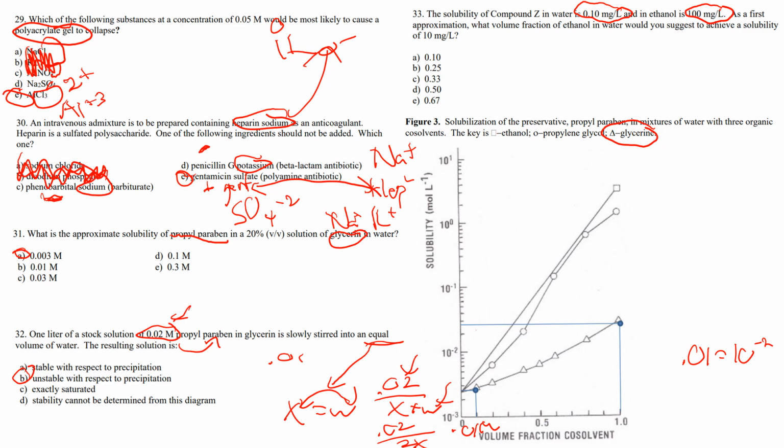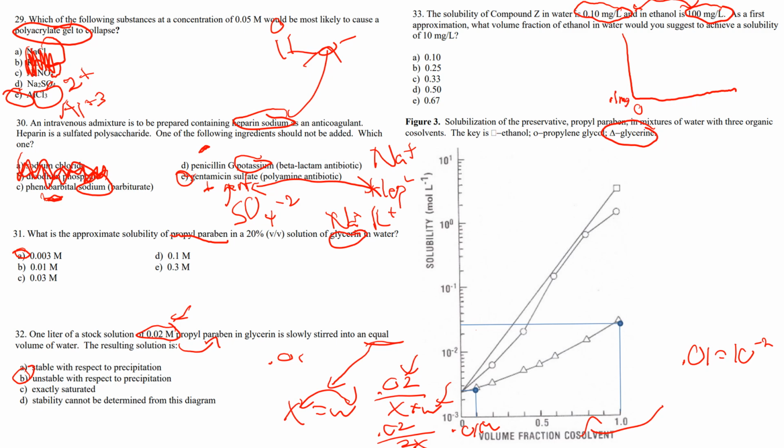I know there's a way to solve this with an equation, but I'll kind of show how you can solve it graphically. So what you can do is you can draw your own graph, and we want to do a log scale here on our own. How do we do that? We know that in water, right, when there's 0% cosolvent, so this will be our cosolvent axis, similar to how we have that down here. We have a concentration of 0.1, right? Because when this is only water, it is 0.1 milligrams per liter.